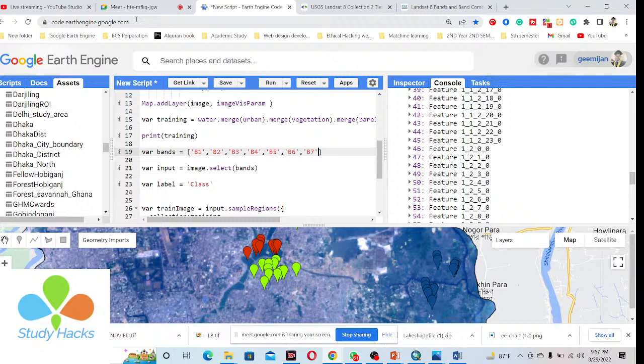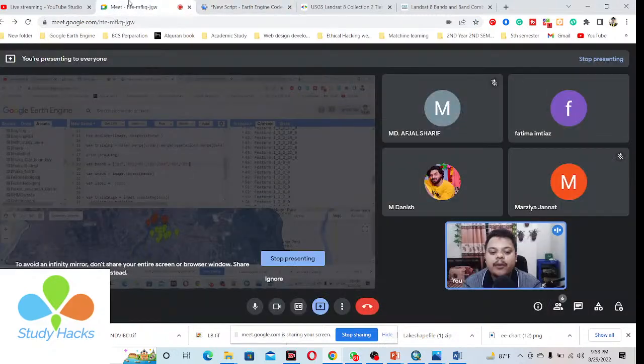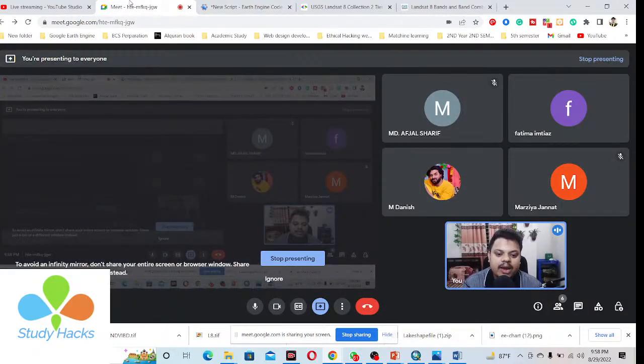PM 2.5 you can get from MODIS, optical Landsat. I already sent you the dataset for MODIS, and also recommended the research paper for MODIS. I already developed this code using MODIS, but PM10 is not available at this time, so I am also trying to find an algorithm for it. If you have any algorithm about this, you can send it to me, and I will also try to work with it.